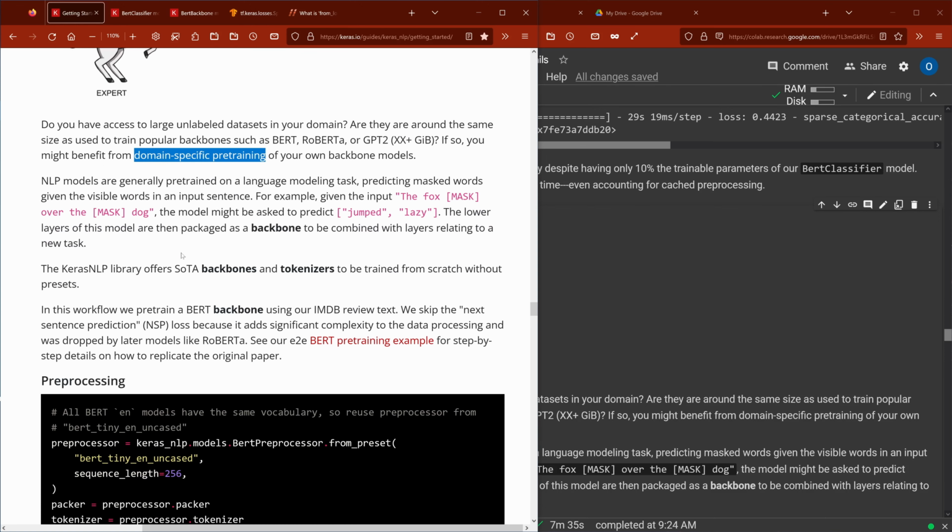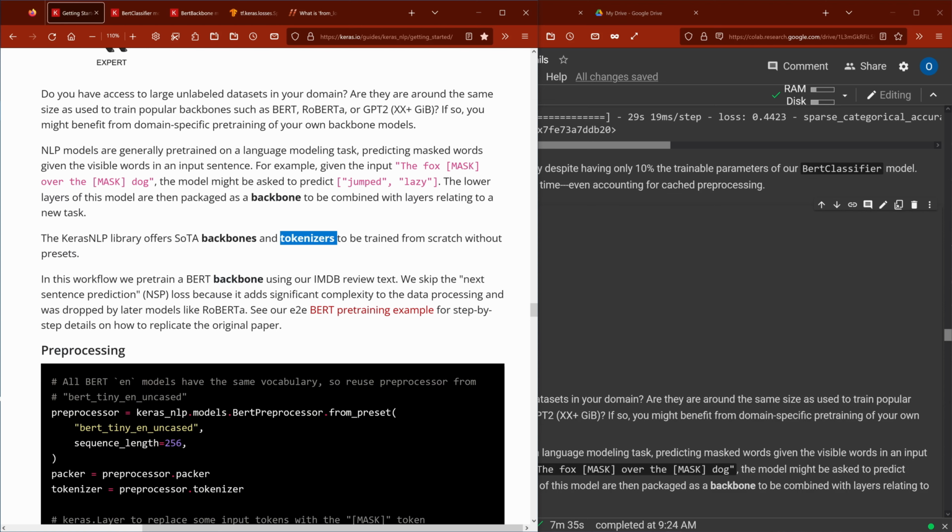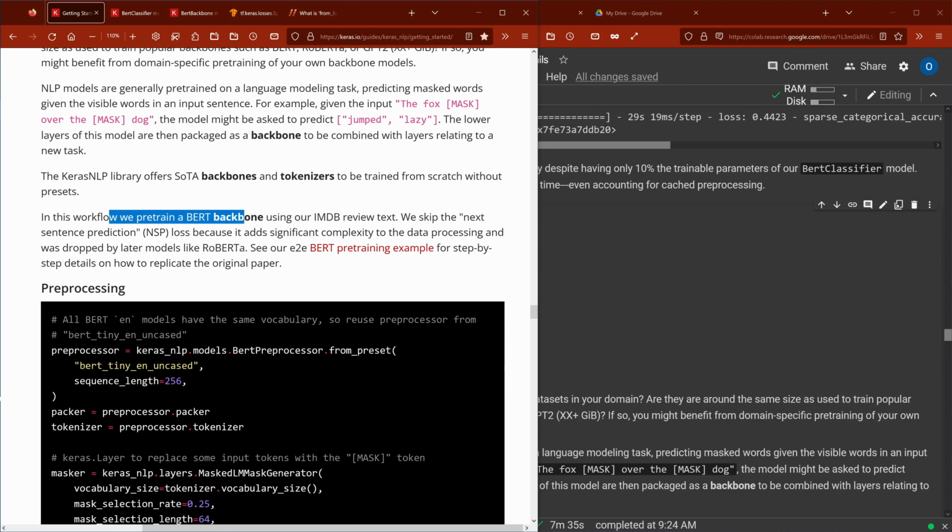But let's do it. So we know we're using here the Keras natural language processing library. We have the backbone, we have the tokenizer, and we pre-train now a BERT model using the movie review text. As I showed you also in my last video, we skipped the next sentence prediction task, the loss.